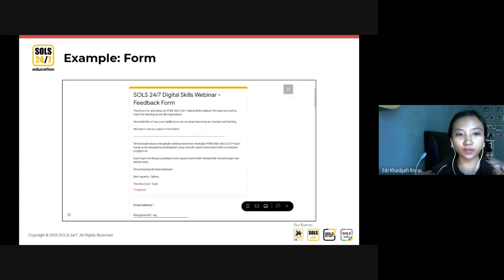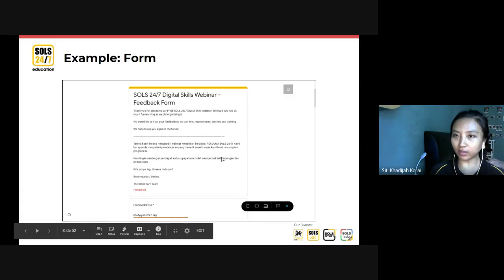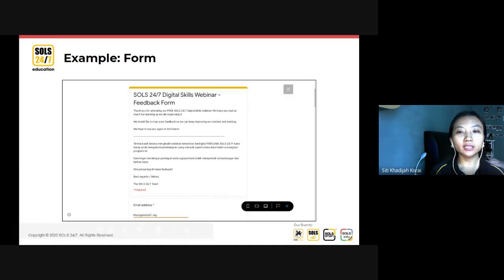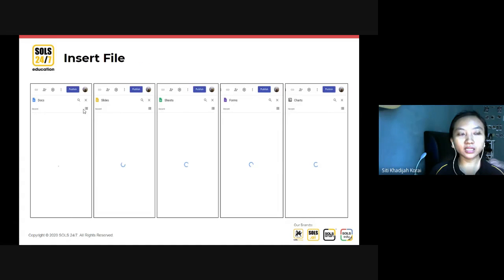They can just fill it up here and submit. Similarly, if you insert a document and your visitor has edit access, they can also work straight on that document.